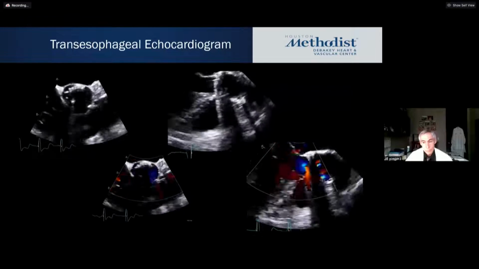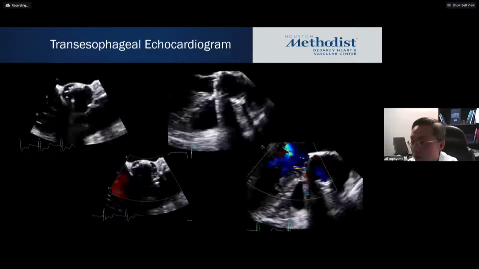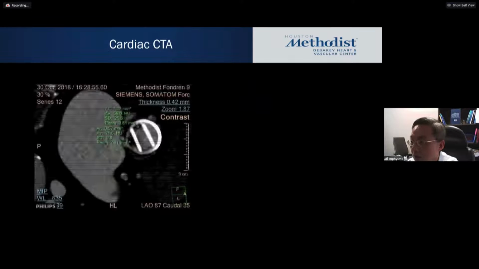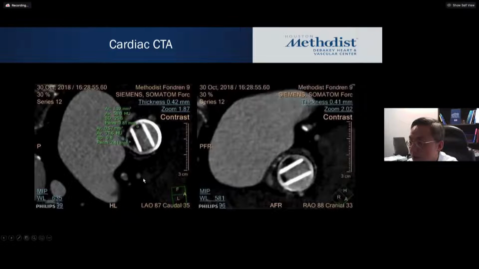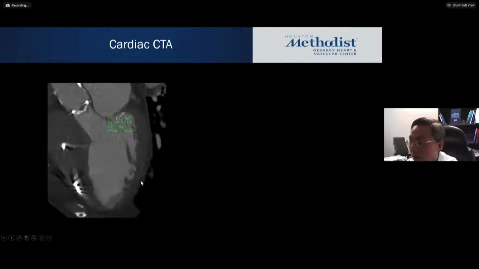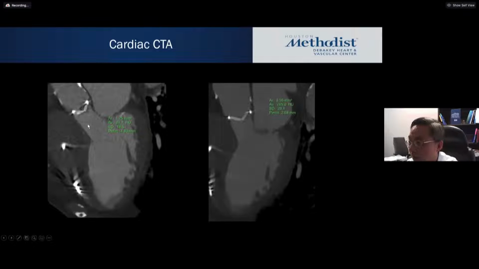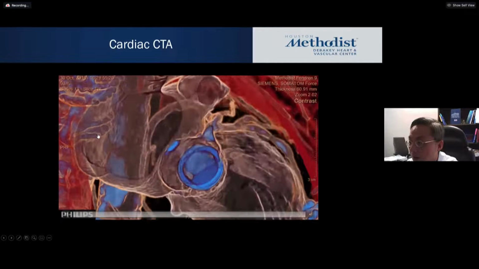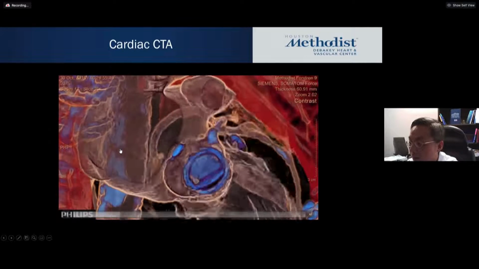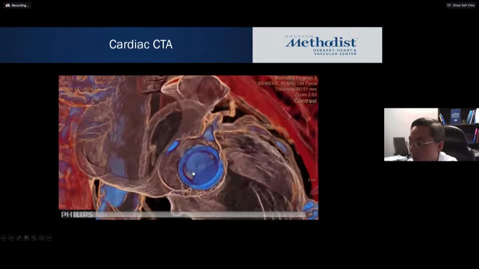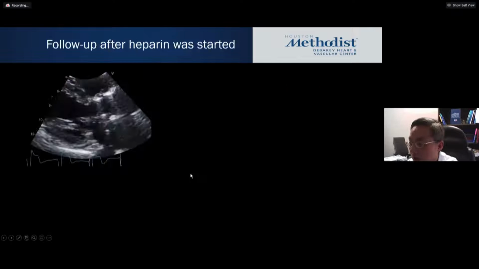It did not really give a clear reason why the patient had prosthetic valve obstruction. CT was performed. As you can see here, there's an area of hypoattenuation between the leaflets. The density is consistent with clot. This is located on the aortic side of the prosthetic valve, again consistent with clot. This is the fancy 4D CT rendering of the valve, showing the decreased excursion.